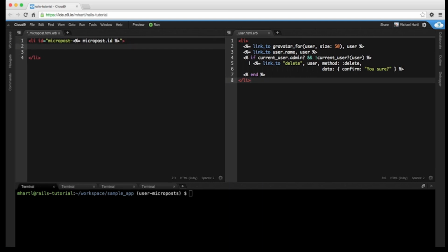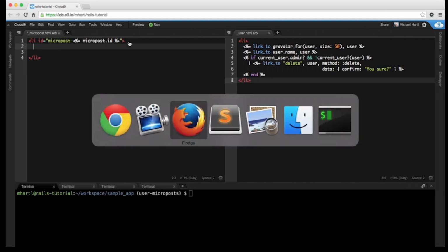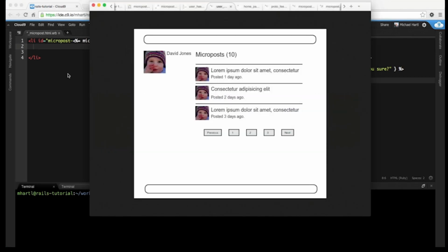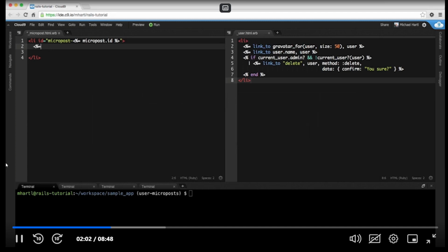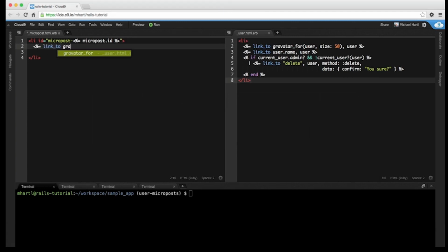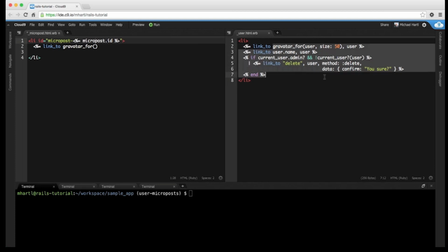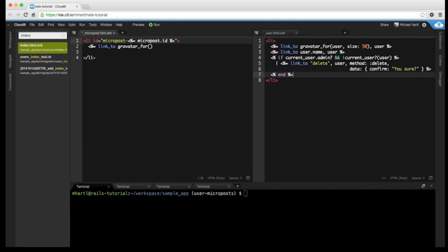And then let's link to the gravatar. You can look at the mock-up here. I'll link to the gravatar for the user. Now you might wonder where this micropost is going to come from. Remember the way that this partial works over here with this user partial is that we called it using render @users from the user's index.